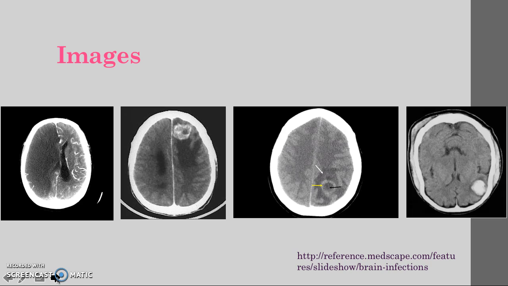The first image is a right hemisphere cerebral infarction. Then you will see a tumor in the right frontal lobe. The next image displays an infection in the right hemisphere. The source said that it was cerebritis due to direct spread from otitis media, mastoiditis, sinusitis, or dental infection. And then the last picture, we have an intracranial hemorrhage resulting from a traumatic brain injury.